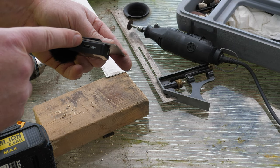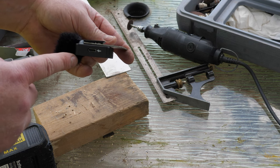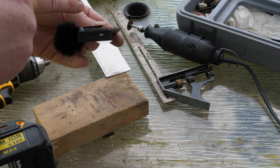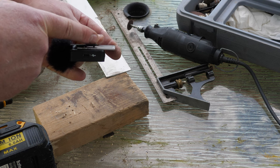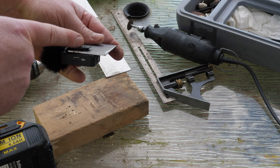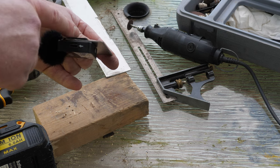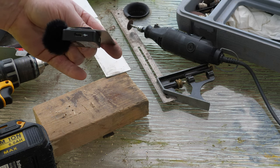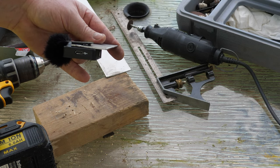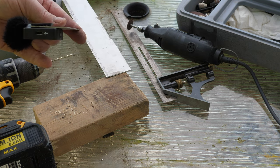I'm debating whether or not I should create another notch for those tits on the bottom. I didn't plan on it initially, and I'm still at odds, because once I fold this around, I would have to create a bigger radius to account for what's sticking out there. You know what? I think I'm going to do it. Yeah, it just makes sense. I'm going to create another notch so that when this clip squeezes down on that, those tits can poke through and this thing will actually sit flat. Hopefully I'm focused here. I don't know, I really can't see. Anyway, that's what's going on here.